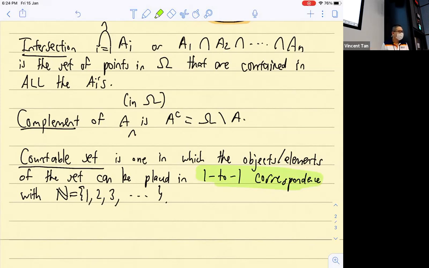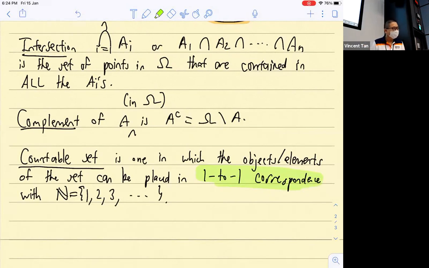One way is, I go and count the number of students here, and I go and count the number of students here, the Zoom people. And if the numbers are equal, good, they are equal. That's one way.